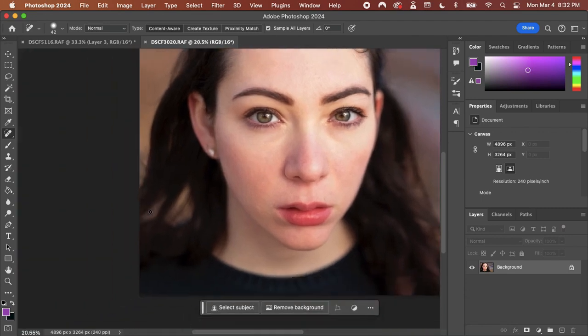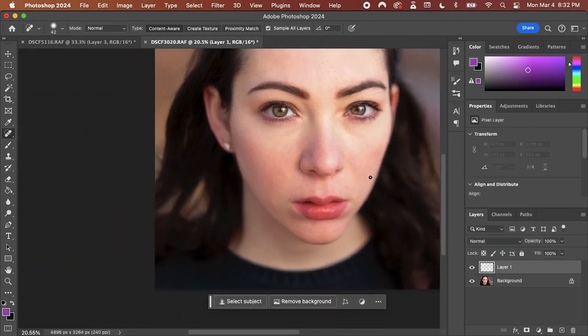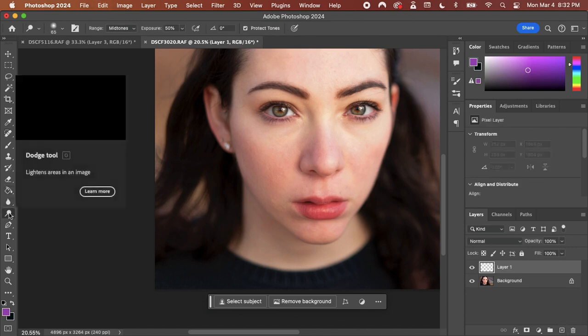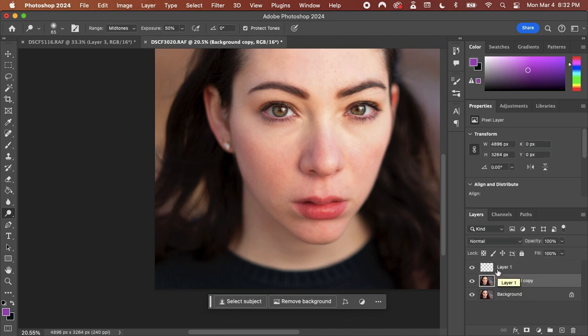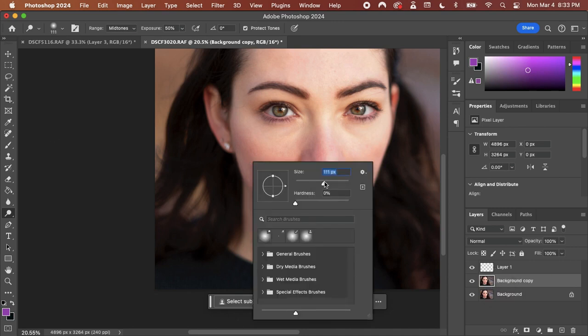But here we go. We have this photo. Dodging and burning. So dodging is brightening, burning is darkening. Here they are, dodging, burning tools. So I'm going to go ahead, and you can do this in masks, you can do this in whatever, but just for the sake of showing you what it looks like, I'm just going to do it directly on the photo, because I want you to have an understanding of what it even is.